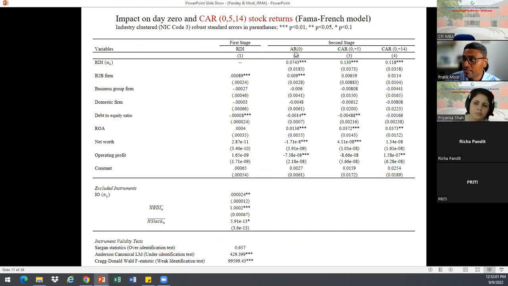So if you look at the results, AR0 is the abnormal return on day 0, then abnormal return on day 5, abnormal return on day 14. That means all of them are significant. So what we show is that this is not a phenomenon of a single day. This relationship that we argue, that means resilience to macroeconomic shock, was sustained not only on day 0, but throughout 0, 5, 14. So this is a sustainable resilience. So this is sensitivity analysis, right? So values are not sensitive to only 1 day's data.